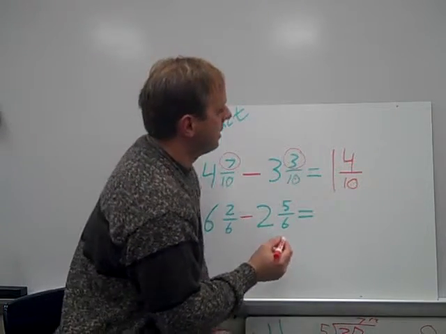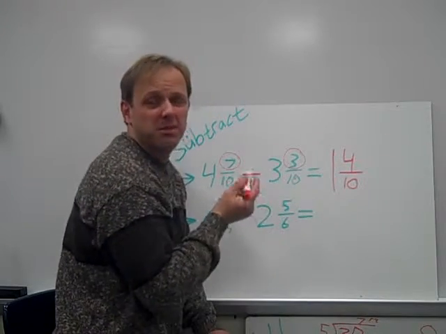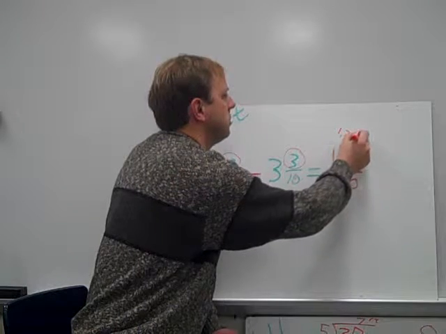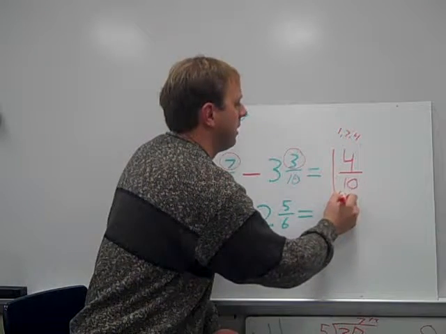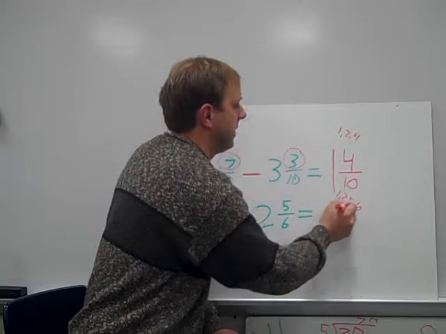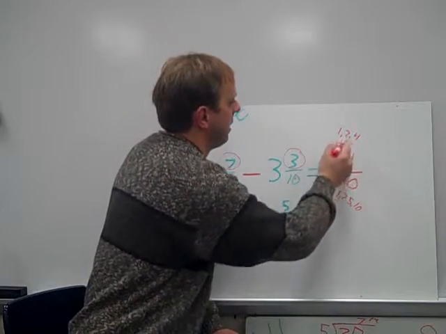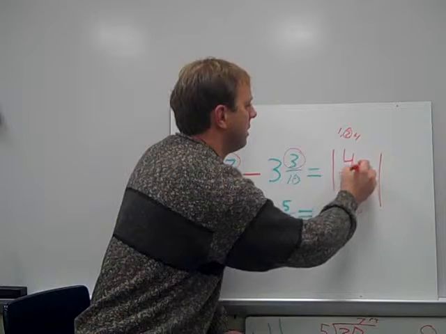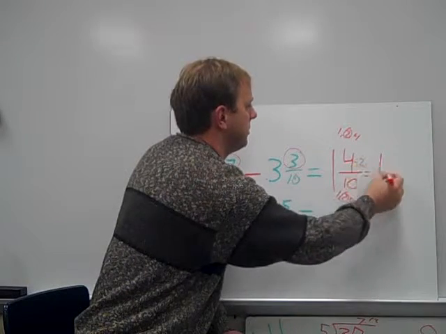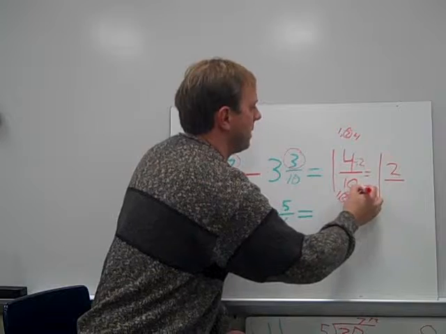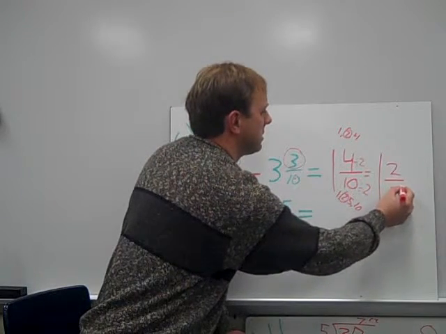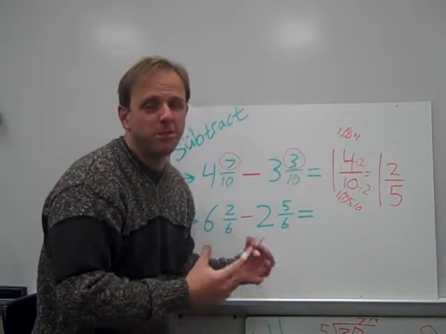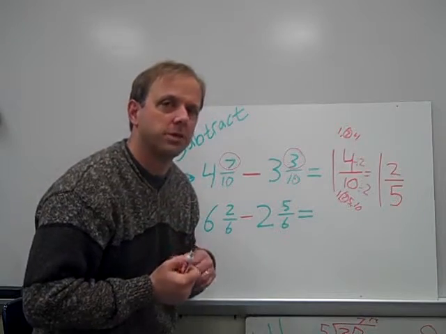Now, when I'm looking at this, I can see that, again, they're both even numbers. That's an automatic. I can simplify. 1, 2, and 4. 1, 2, 5, and 10. These are my factors, and these are my factors. 2, again, is my greatest common factor. So, 4 divided by 2 is 2. 10 divided by 2 is 5. Now you'll notice that I've done this a little differently than I did with the addition. There are lots of ways. You just have to find what works best for you.